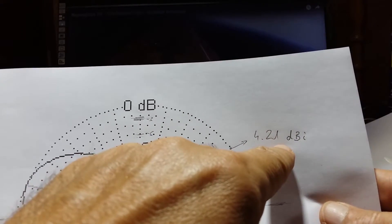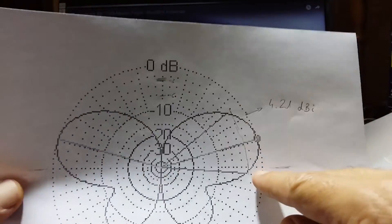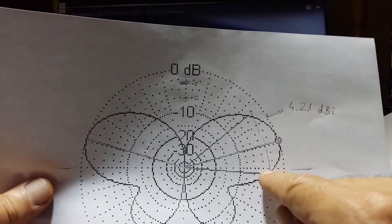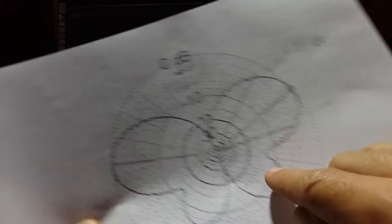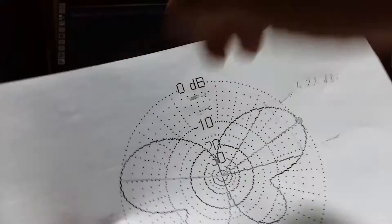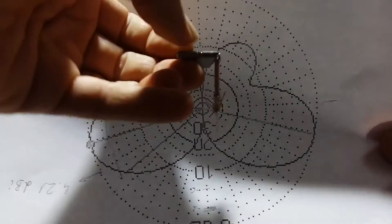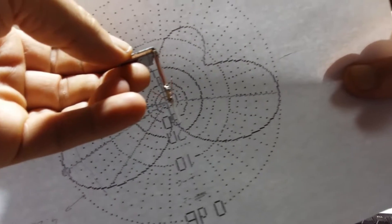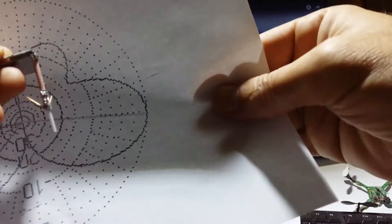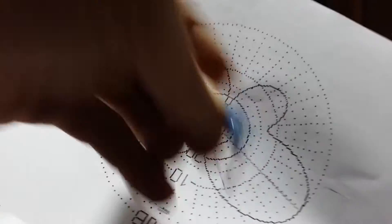You may say 4.21 dBi is good, but if you look - this is the horizon, and if you put the antenna above you will have immediately half the signal. When you tilt your quadcopter and fly you will have many losses. Or if you put the antenna upside down, the situation changes - if you tilt less than 45 degrees you can get maximum signal for long range, but when you come back it is not good again.